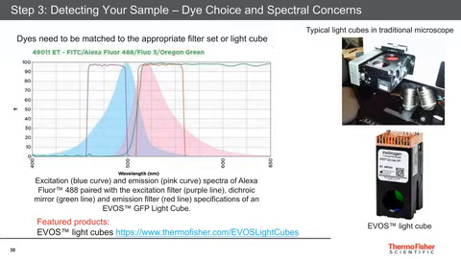Our light cubes, we here at Thermo Fisher Scientific sell EVOS light cubes for use with our EVOS microscopes, which I'll mention again later. And here you can see an example of those light cubes in the lower right, or traditional filter sets in the upper right, and the sort of band passes that you see in this graph.